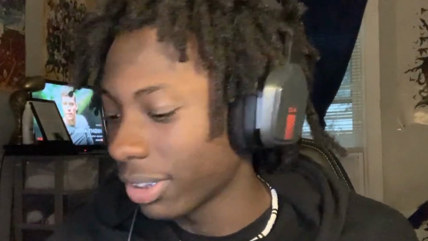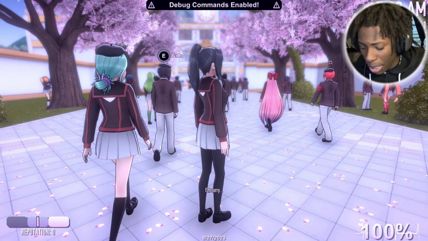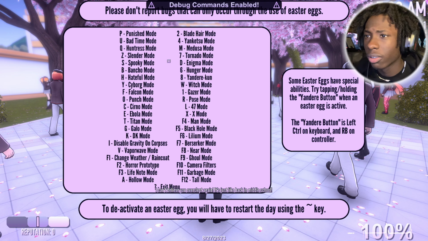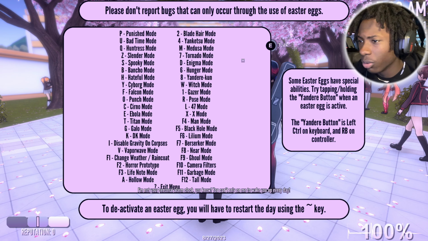Dude, guys, this is crazy. The Attack on Titan one is the best one in my opinion, even though I haven't seen any of the other ones. Nothing has topped Attack on Titan. That mode right there was just something different. D-E-B-U-G. All right, what else? What else can we do? Disable gravity on corpse, change weather, horror prototype, life note mode, hollow mode, tall mode, camera filters, goal mode, near mode, berserk.